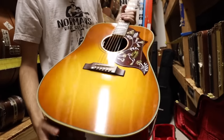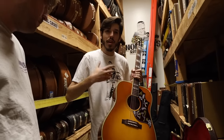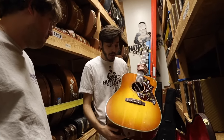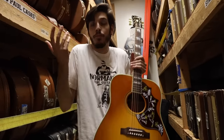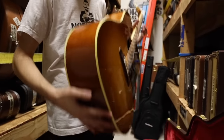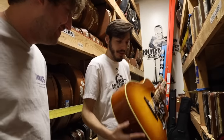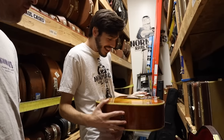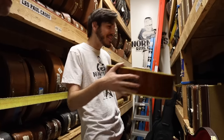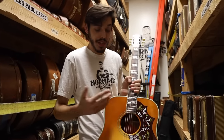These models come with built-in electronics. Usually an acoustic that has electronics in it can get a little bit heavy and can sometimes deaden the resonance of the guitar. I don't know what they did here, but it's lightweight and it's resonant acoustically, and it has electronics in it. It does both. However they were able to do that, I'm really not sure, but it's not a heavy guitar. And unplugged, whoa. All the comments about them swinging the guitars around back there. I want one, but not that one. Not the one that Brandon smashed against the back bay. But anyway, you get a volume and a tone control with the electronics, which is very helpful.